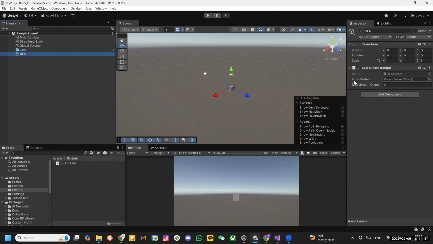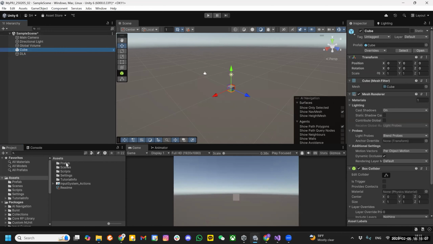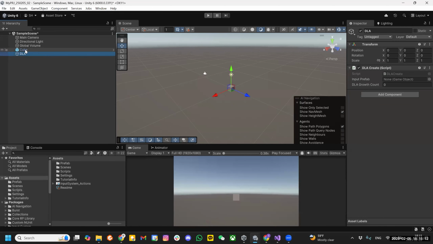If you do that, it's going to ask you for an input prefab. And some of you make this mistake by dragging the cube prefab from the hierarchy instead of from the folder. Let's see what's gonna happen.